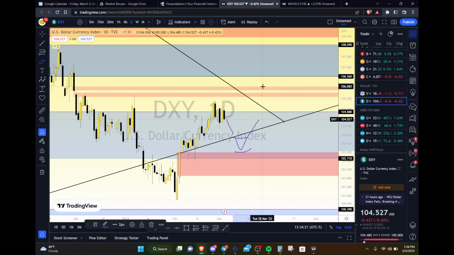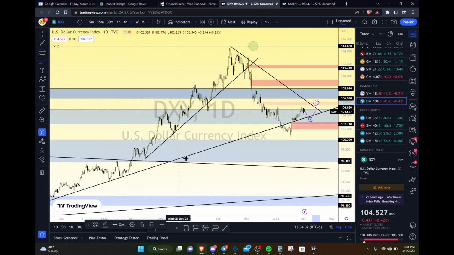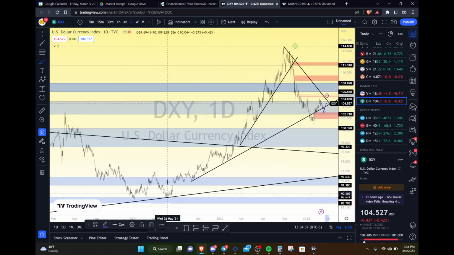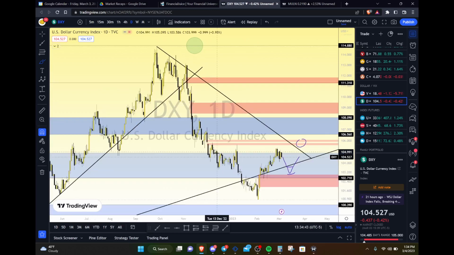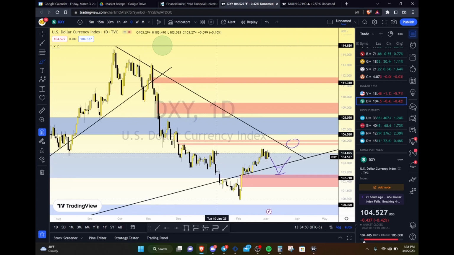And once we get towards this zone here and potentially towards 106.56, we could then look for another significant pullback to potentially finally break this ascending trend line we've been riding pretty much since the start of the massive move up in the dollar. Okay, so we are looking good for short-term downside, then quickly some upside, and then mid to long-term some downside.